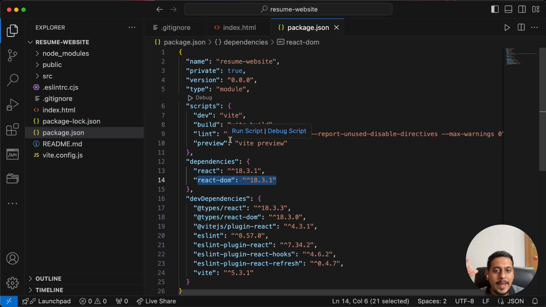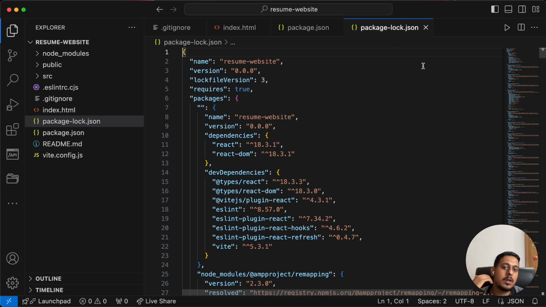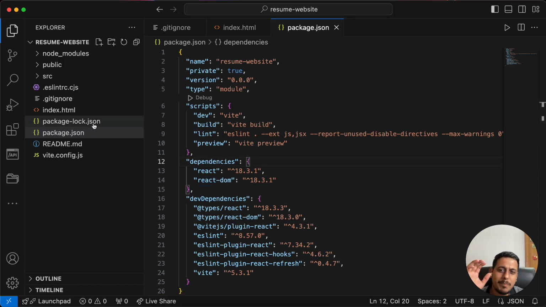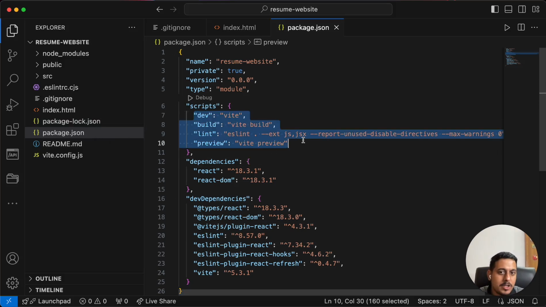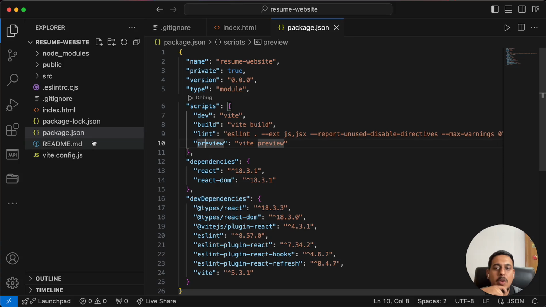So if you want to add or remove any library, do it in package.json, run the npm install command, and package-lock.json will automatically get created. You can understand that package-lock.json is an expanded, more detailed version of the package.json file. In this, we have different commands also, right? Like we last ran the npm run dev command, which means npm run, and then whichever command you want to run, dev. Similarly, we can run npm run build, npm run lint, npm run preview. So, basic scripts.